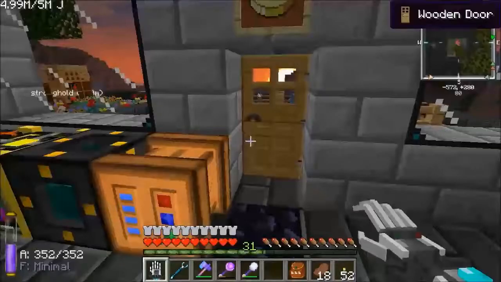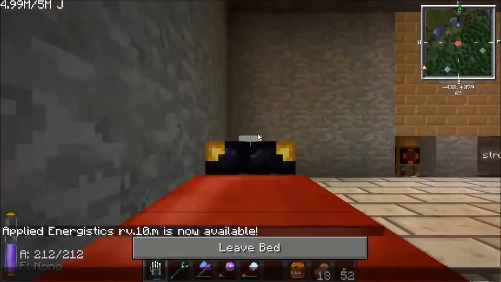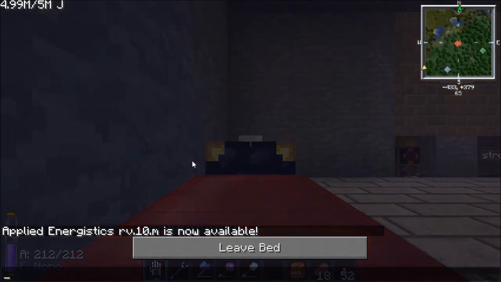Now what we're going to do is I'm going to sleep because we're going to be working outside. I don't want creepers sneaking up on me. So let's go sort that out. And once I've slept, we'll jump back out there.